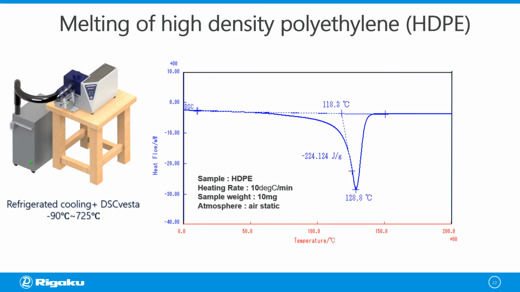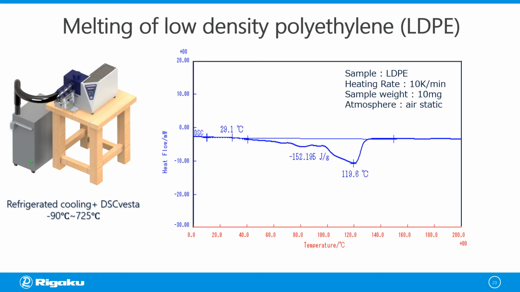Generally, polymer materials do not contain single crystals. This is an application of an HDPE with a melting reaction that initiates near room temperature. This indicates that it is composed of a range of crystals with varying stability that melt over a broad range of temperature. Here is the melting of low-density polyethylene, or LDPE. The result shows that melting is observed from near room temperature with several endothermic peaks, which also indicates the presence of different crystal forms.